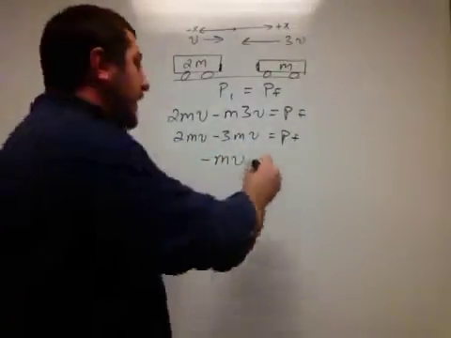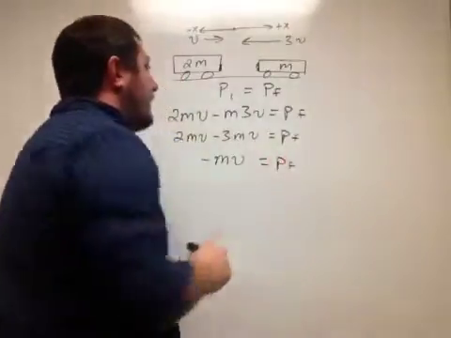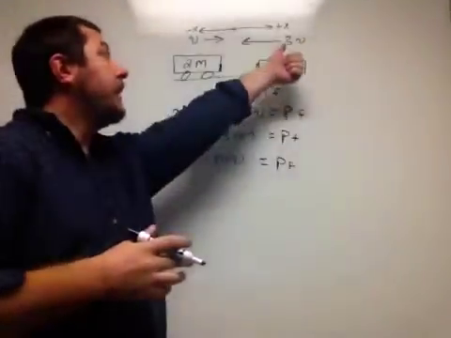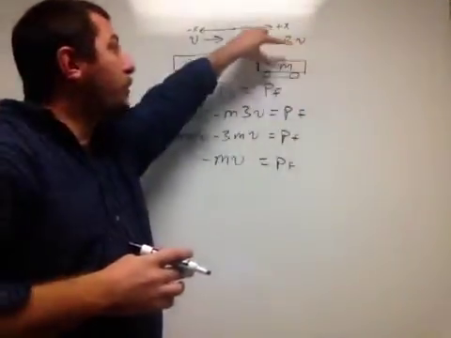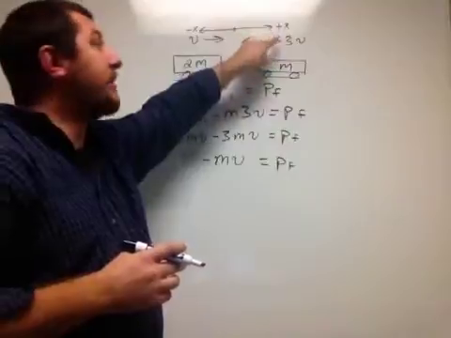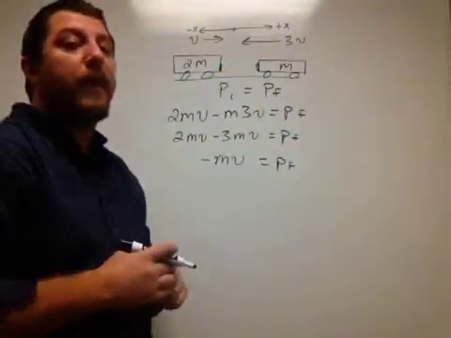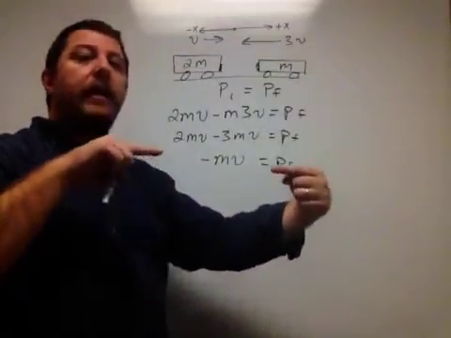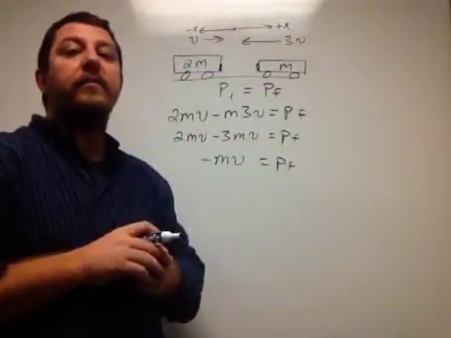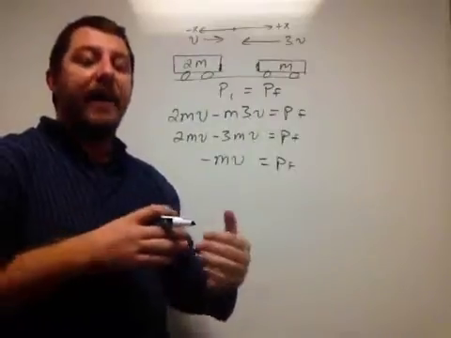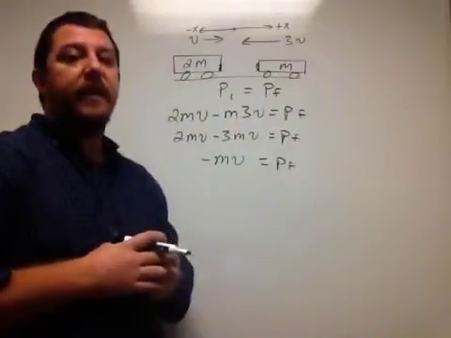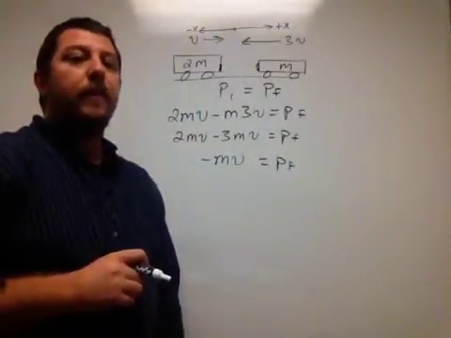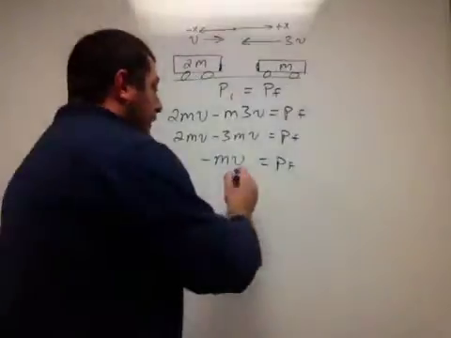What this tells us is that the total initial momentum in my system is in the negative direction. There's more momentum from this object due to its higher speed, even though it has a slightly smaller mass than this object. If I look at both values of the momentum in both directions and add them up, the net momentum is in the negative direction. And again, this must equal my final momentum.